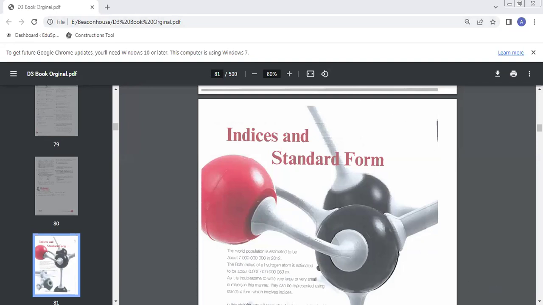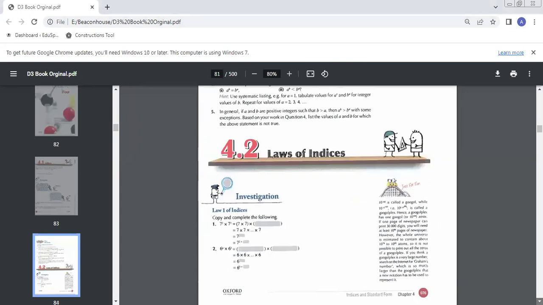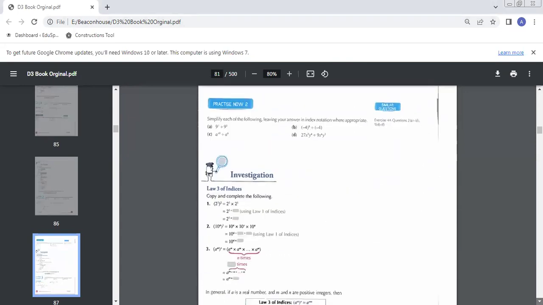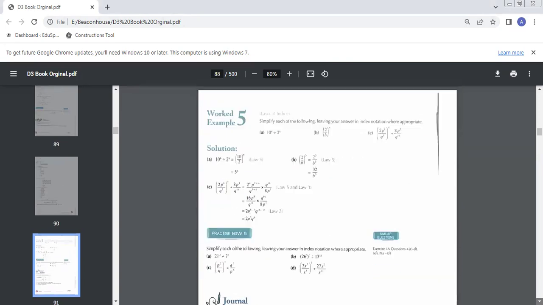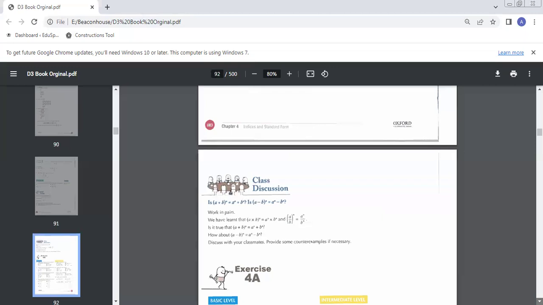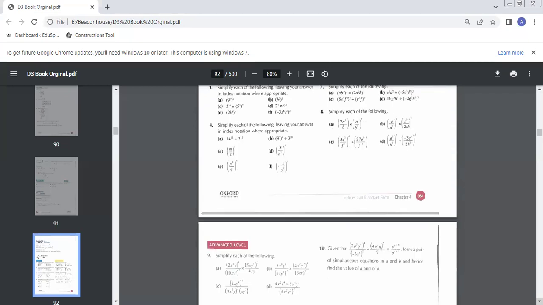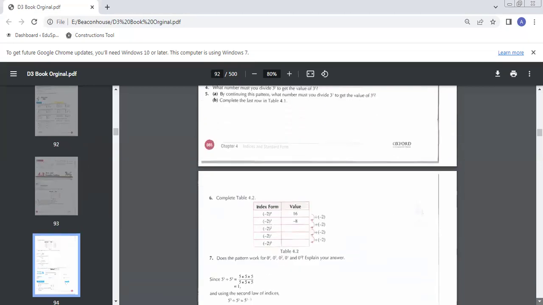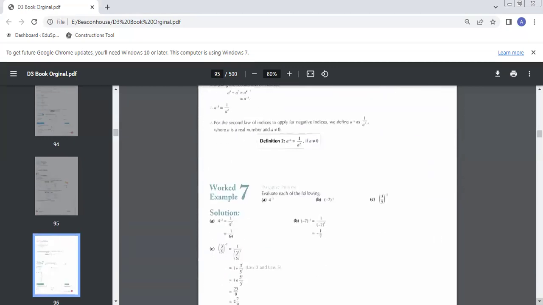Today we will be continuing the topic Indices and Standard Form. So here we were, and we had started the D-Series 4.1 exercise. We have completed some of the questions in the previous video, so today we will be continuing. Basically, when we talk about indices and standard form, there are some basic rules to follow. I hope from the previous video you have continued practicing all those concepts that you have understood so far. From now onwards, we will continue to exercise further, using the same rules along with some more rules of indices.